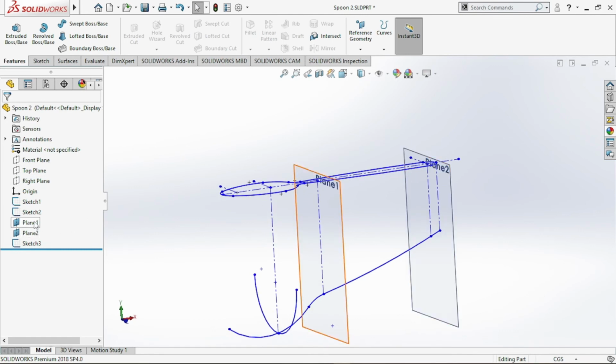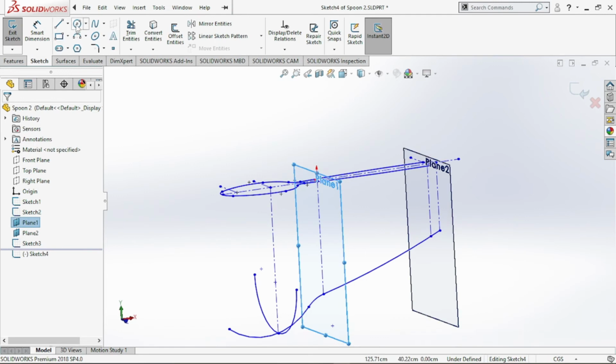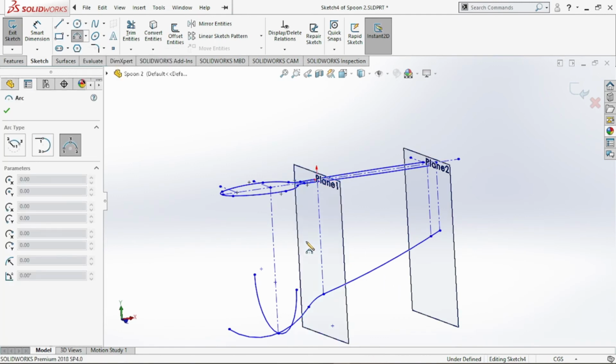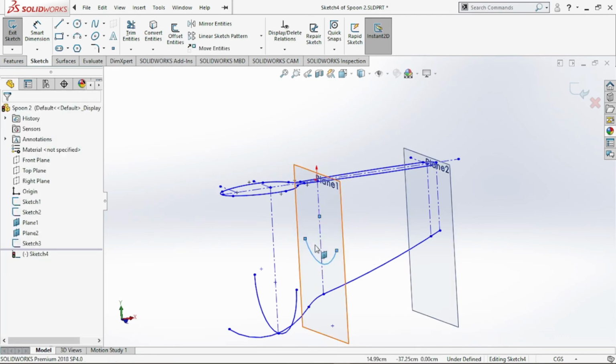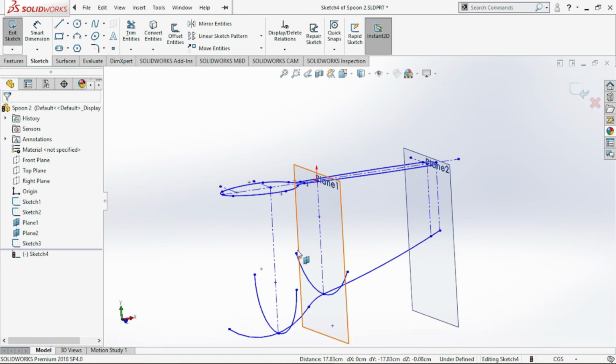Next is plane 1 sketch. Just like our previous process, 3-point arc. Then select this arc and this point. Select midpoint. And then select smart dimension.